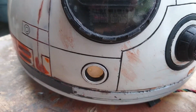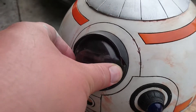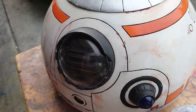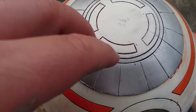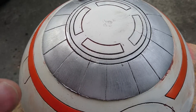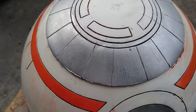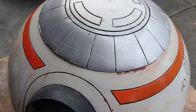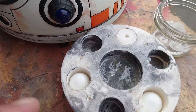The PSI lens is down below. Essentially what you have to do is cut this out and it fits right along the inside edge. I also picked up some rub and buff — I went over this a bit and I've got to touch it up and clean it up a little. I originally put aluminum on there but it looked too shiny. I tried roughing it up and weathering it but it didn't look good, so the rub and buff cleared that up and makes it look a lot cleaner with some wear still to it.